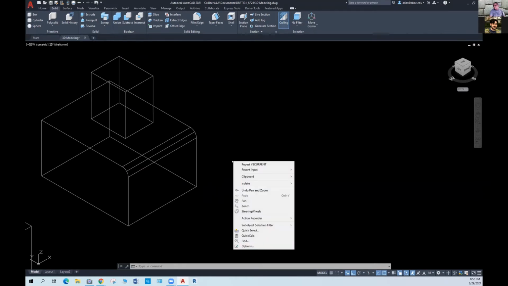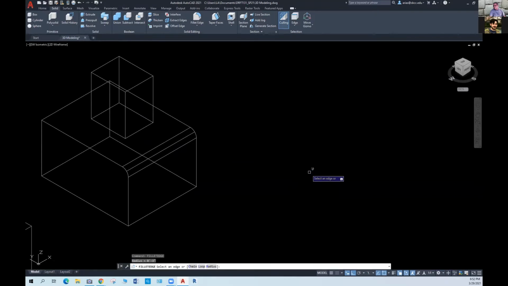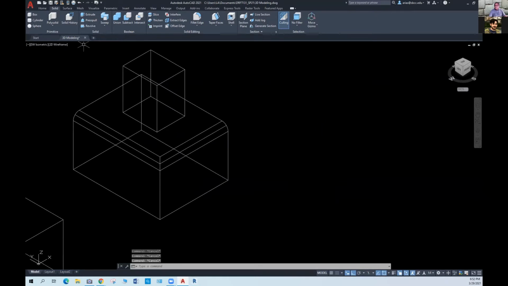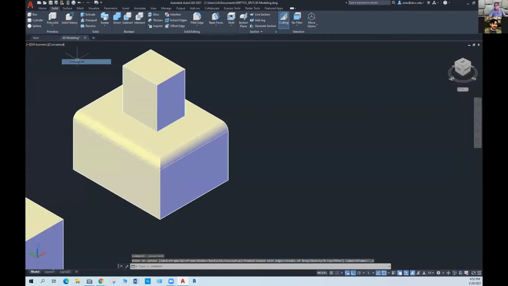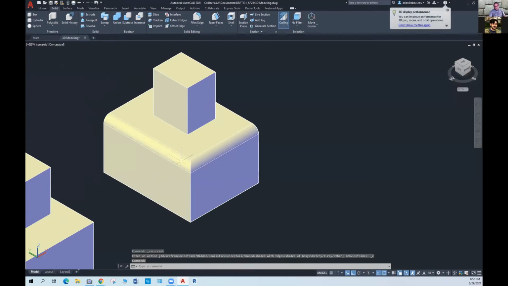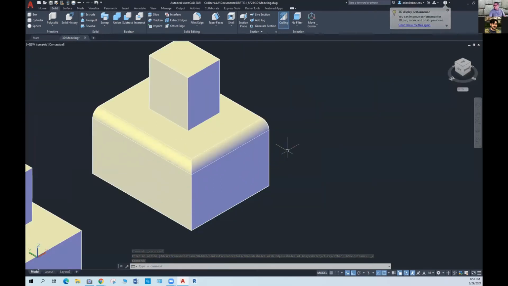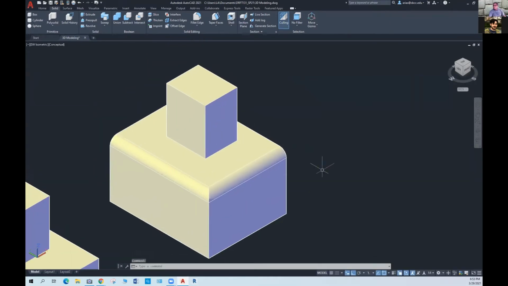Let's do the same again. Fillet edge, select the edge, press enter, and done. If we go back to conceptual, you see that it's created that rounded edge, and that's what we want. That's how it works. Now, we can also do the chamfer, same idea.